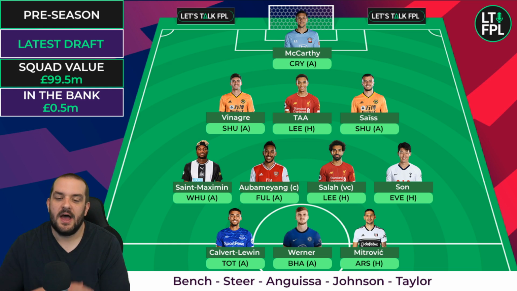Werner's definitely in. I've got Calvert-Lewin back in. A lot of this basically relies on Everton signing some midfielders. There's Allen, they've been linked with James Rodriguez as well. If these players come in, I suddenly think Calvert-Lewin is a pretty good option. Now, maybe they'll change formation to go one up front, but if that happens, I think it will just push Richarlison wide and Calvert-Lewin will be the main man up front.